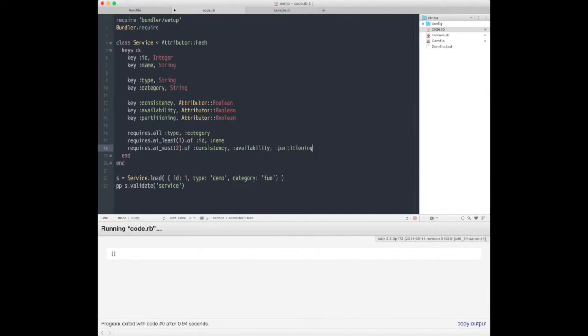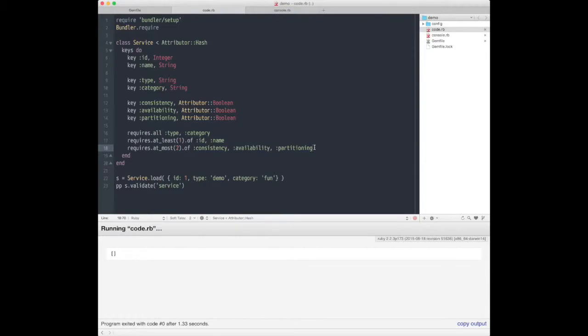Okay, so that's the easy way to explain. You cannot really pass all three of them. You need at most two. You could pass only one. Maybe one service is only consistent and not available or partition-tolerant. Okay, so that's the same thing. So if I run this, because I'm saying at most two, this still matches what I'm saying. I haven't passed any. So there's another variation of the requirements, where you can just say that you need exactly this many. Okay, so we'll take a look in a second.